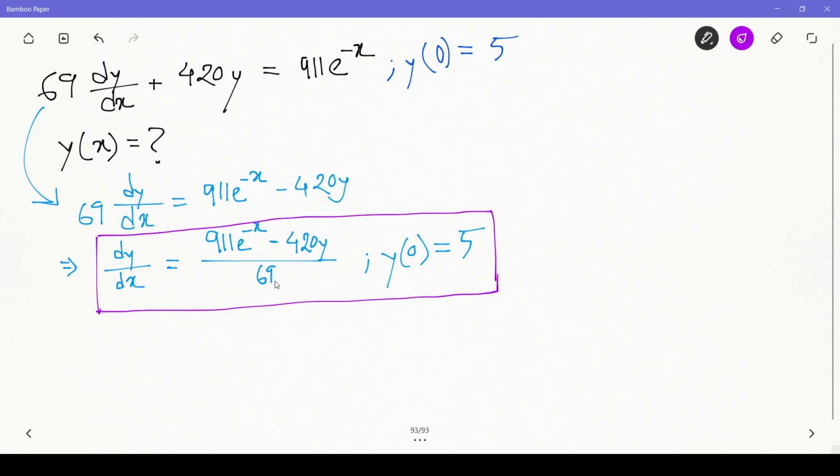Before doing that, notice that on the right hand side we have two variables, x over here and y over here. So we can call it a bivariate function. The caveat is that x here is an independent variable and y here is a dependent variable. Y changes with the change in value of x. Fine. So let's go back to our presentation and see what else we can do.